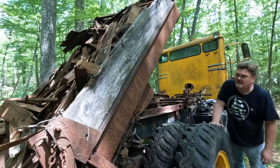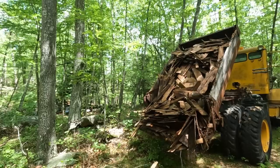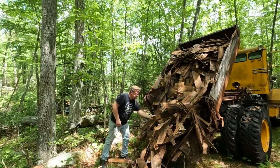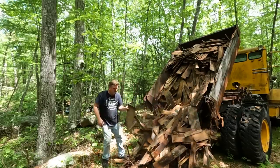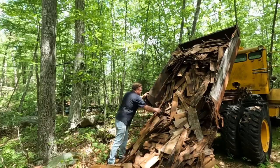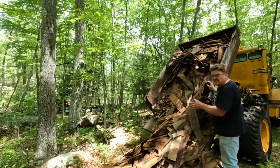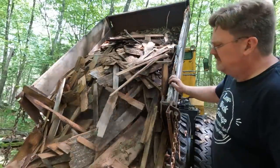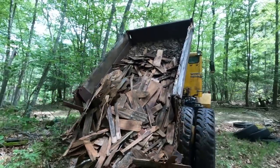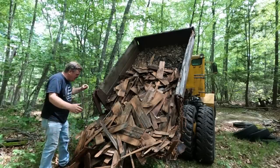Gonna pull forward and let it all slide out, hopefully. That didn't work at all. Sometimes dump trucks aren't as easy to operate as they seem. Nope, still don't have it yet. I'm gonna try the pulling forward technique again. Better? Still not dumped.